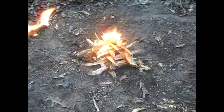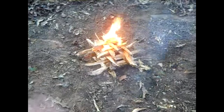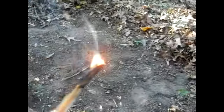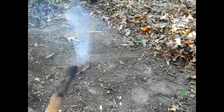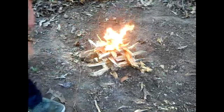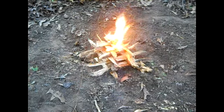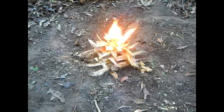And if you wave it around, it's kind of hard to get out. It never really goes out. You see that? Here, let me put it over here. You can wave it all you want. It keeps on coming back. There we go. Finally. One little fire. Let me show you just the size. It's not that big. It will last for over an hour. Just bigger than that. It doesn't have to be this humongous fire that's as big as you are. It'll last you well through the night, and it's a really strong flame.